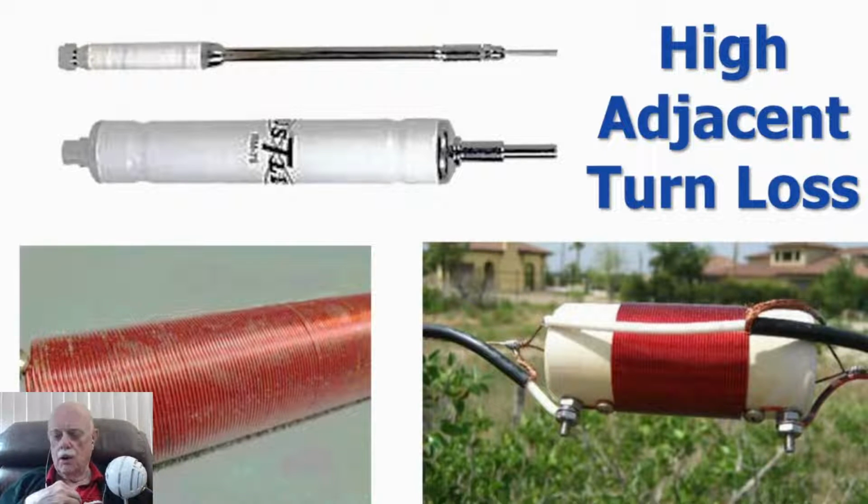And on the lower left, right there, is a trap made out of a coil, which is easy to do, as some of you may know. And it's an inefficient trap because it's using, again, solid wire wound close together.